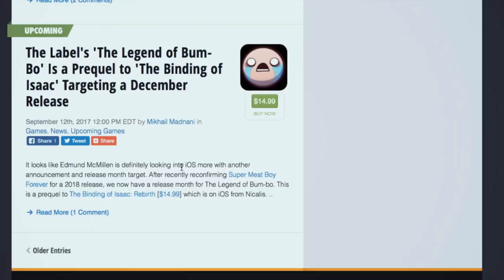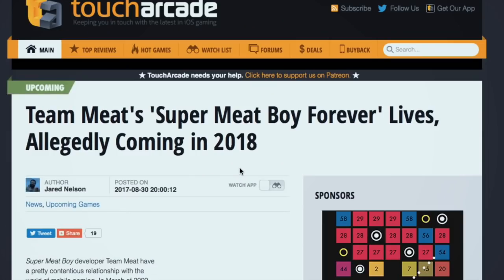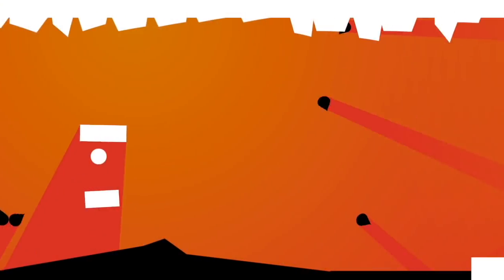Inspiration can come from anywhere. For example, this article is talking about The Binding of Isaac. This is a game that's been out a long time. But notice they're also talking about Super Meat Boy Forever, a new Super Meat Boy game. Now, this is interesting because I love Super Meat Boy. If you haven't played Super Meat Boy, it's a really hardcore platformer. It was part of the inspiration for my game Phases. You're not going to see it, but you can feel it if you play both of the games. They're both brutally hard games. PewDiePie actually played Phases on his channel because it was so difficult. All right, so I did get inspiration from there.